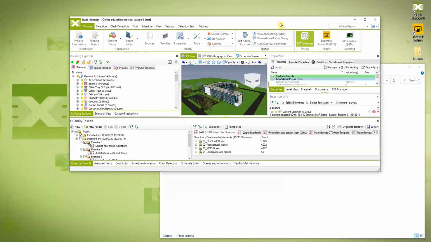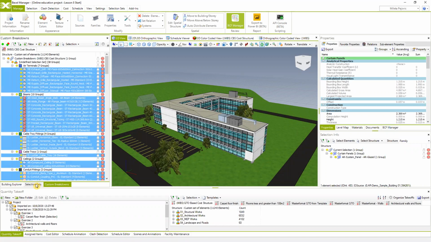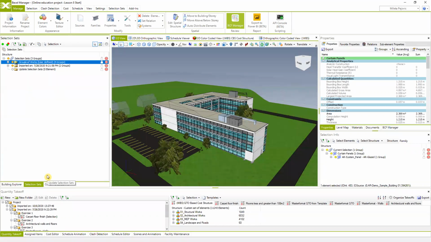So far, you learned in the previous sessions how to read and access important information of your project, how to visually review the project using the Building Explorer, custom breakdowns, selection sets, and you know how to manage or create additional properties or metadata of your project.